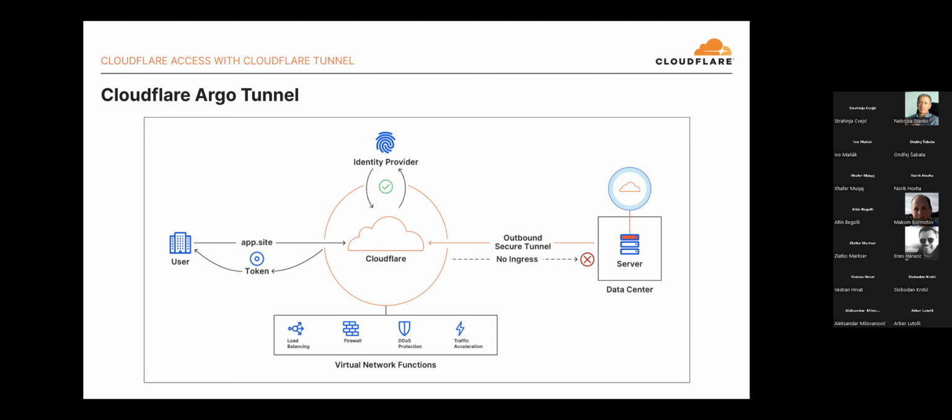So the tunnel is made for HTTP servers, for web servers. You can also protect your SSH server, RDP, and so on.